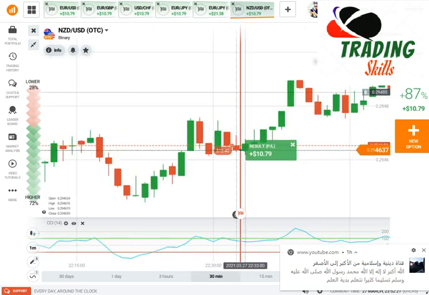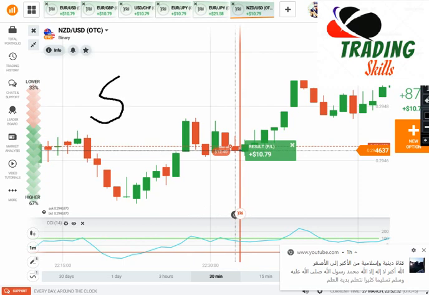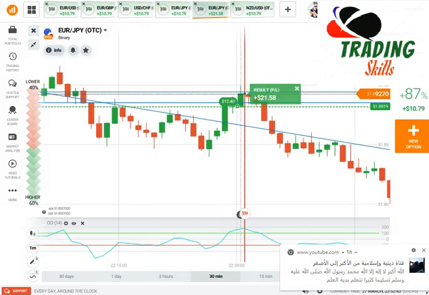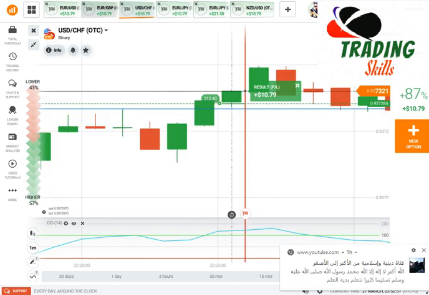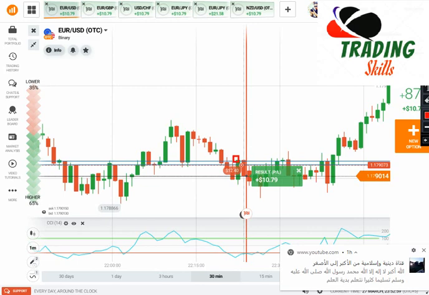Today I'm going to show you how you can predict the next candlestick. I'm going to take trades, and I want to show you what an SNR is. Today I'm going to show you how you can see the SNRs. You can see I took so many trades in the last session and I won all of them by only analyzing the SNR levels. Let me show you here. I took my trade with this candlestick.